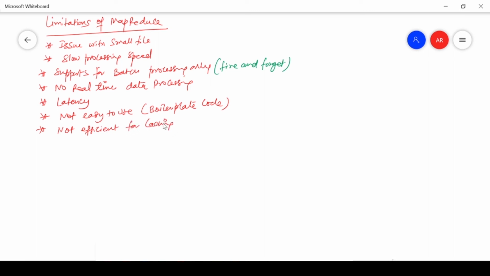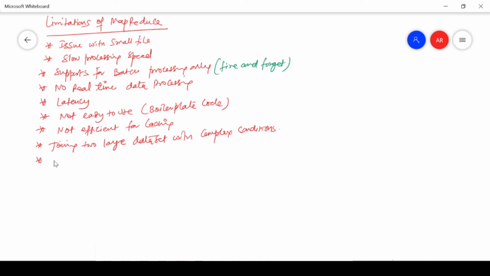It is also not good for joining. If you want to join large data sets with some complex conditions, then MapReduce is not a suitable choice.